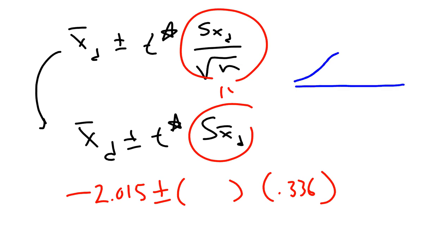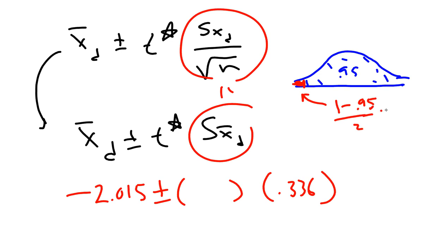So if we're going to use 95% confidence, then what we do is we draw a little t distribution, which looks like a normal distribution. We mark off 0.95 in the middle, and we shade in this area, and we ask ourselves, how much area is in that tail? Well, it's 1 minus 0.95 over 2, which is 0.025. And also, our degrees of freedom in a significant t-test or a t-interval is always the number in the sample minus 1. So our degrees of freedom here are going to be 12 minus 1. Our degrees of freedom is going to be 11.